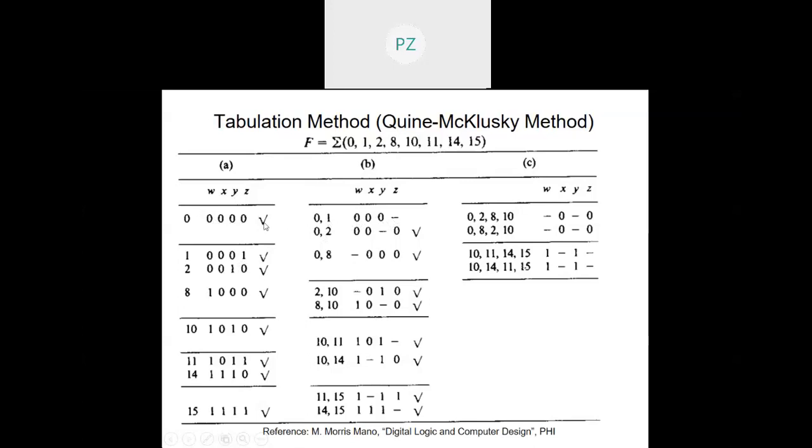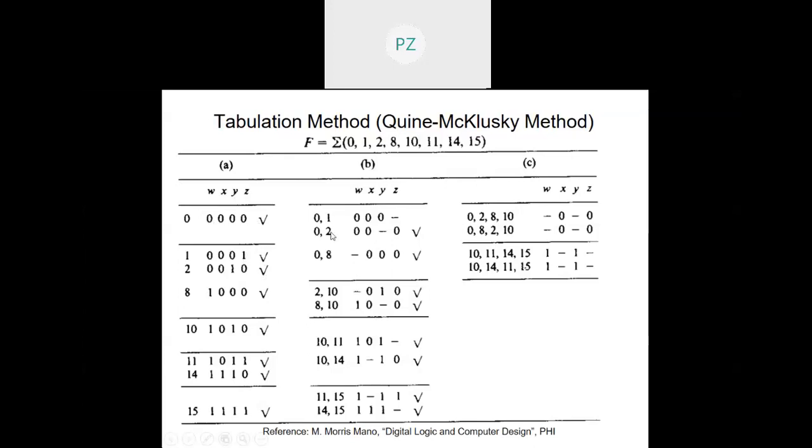And also again you tick both of them because they have been covered, right? Next combination is 0 2. They can also be combined. So this has already been ticked, so no need to tick it again, but this must be ticked because this is a new number which has not been ticked so far.